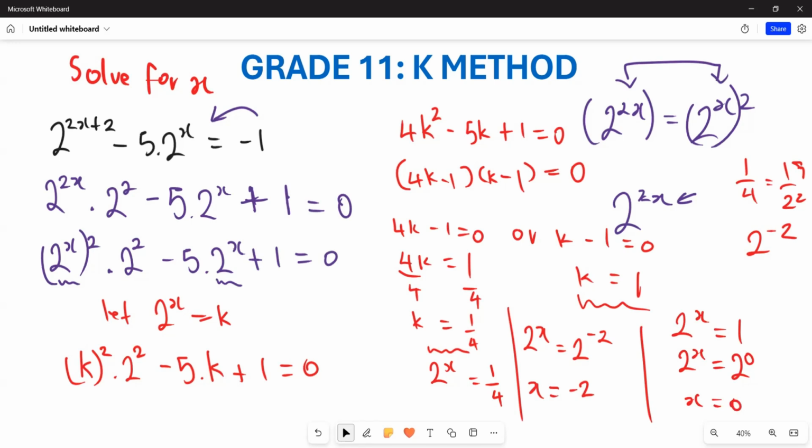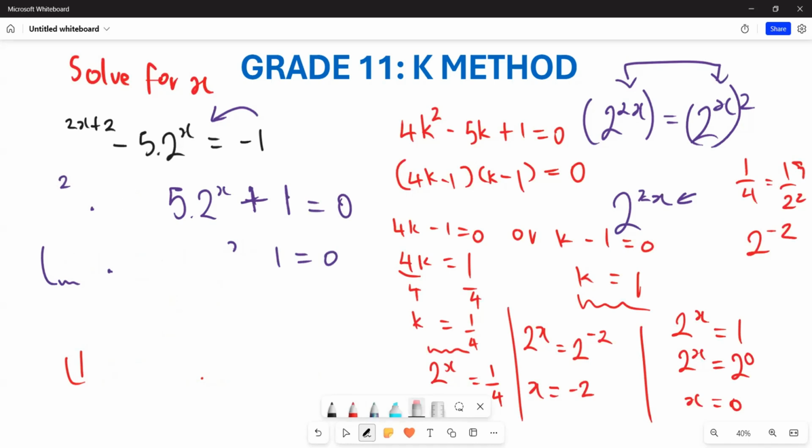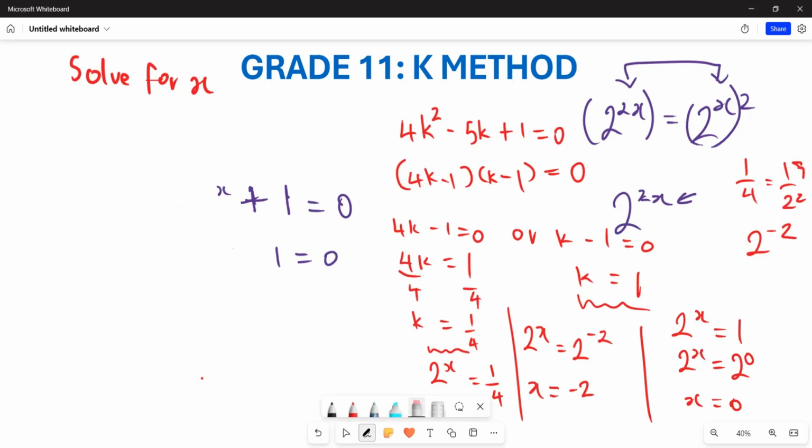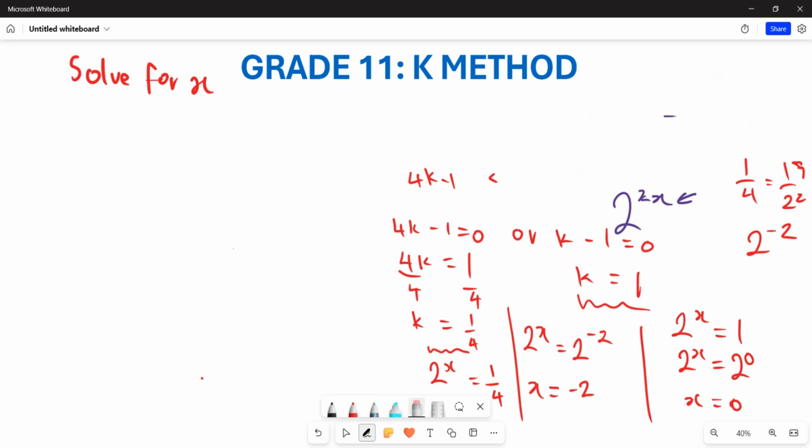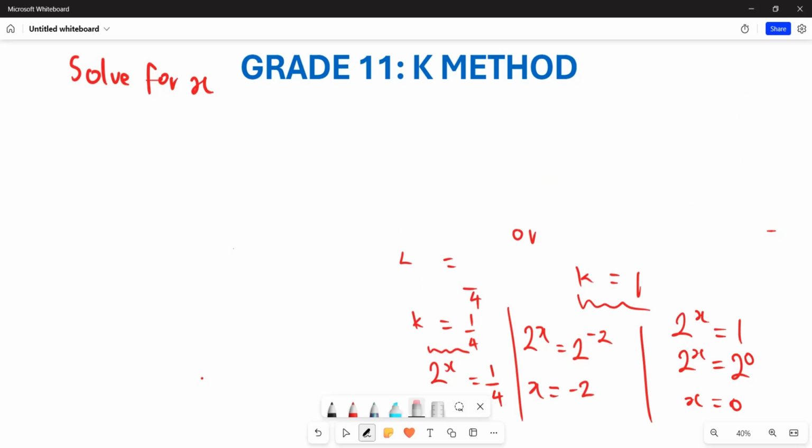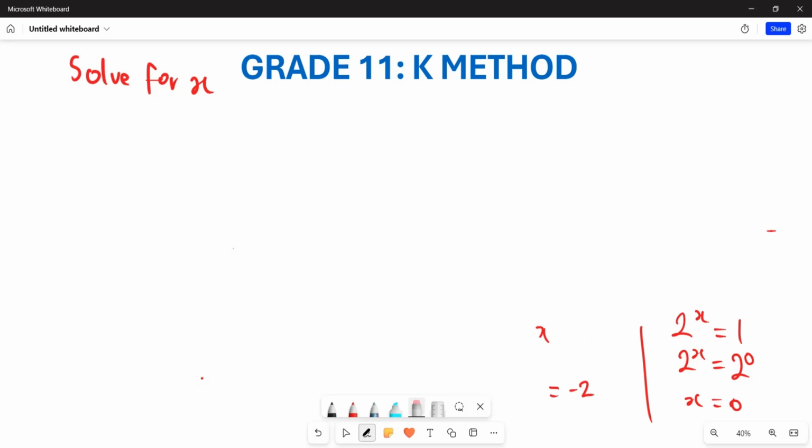Let's say we go to the next one. I wanted just to give you 4 different examples so that you can be in a position to do and solve your k methods, right? Now, let's say we make up our space here to solve again for our k. Now, let's say I want us to find out something that is going to be a little bit complicated in some sort. Let's just make up our space here.